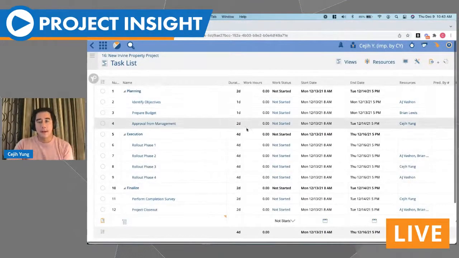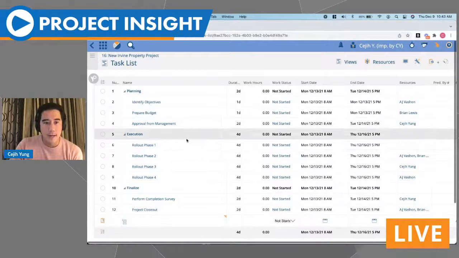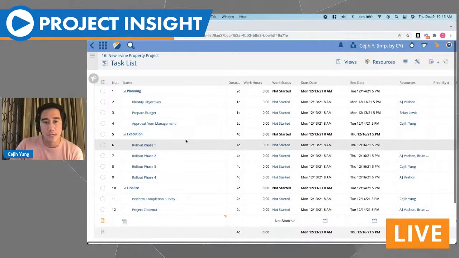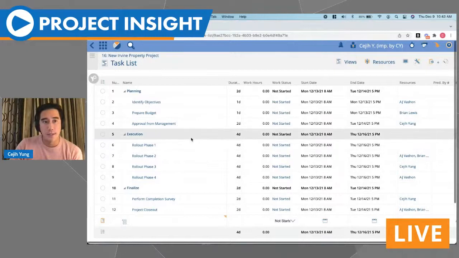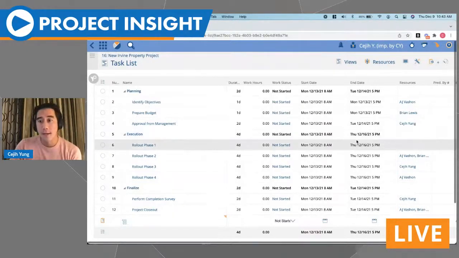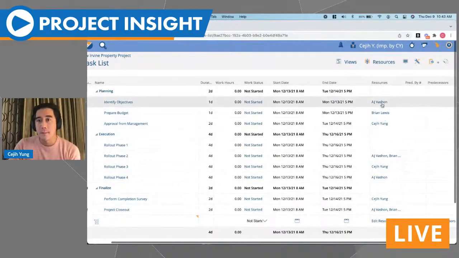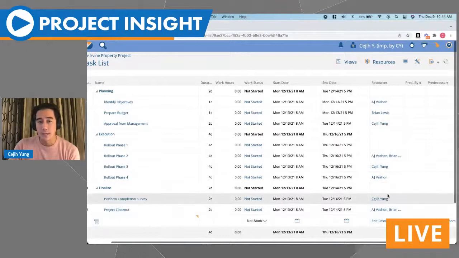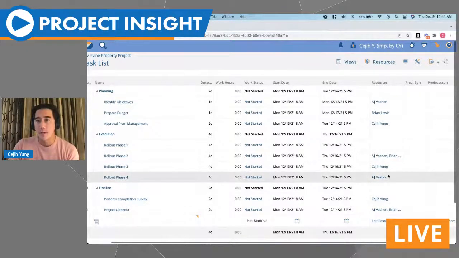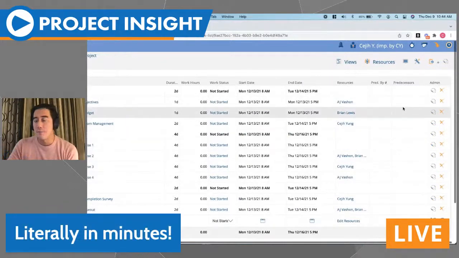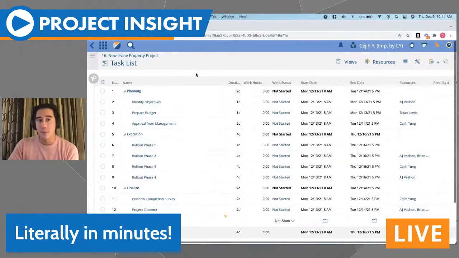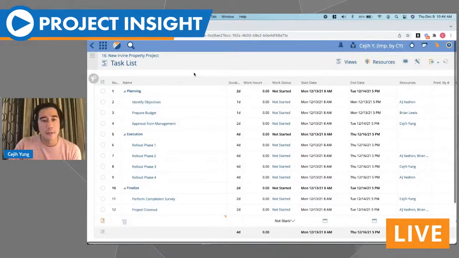Awesome. So just like that, we're able to get a beginning project set up. We've imported our tasks, normally done in a spreadsheet, now into a live project within Project Insight. And if you have some users set up, these are all just kind of fake users on my team, but you can start to assign resources to them, which is going to get your task list going. It's going to get your work list going. And then you can even start to assign predecessor relationships to make this kind of a living, breathing, automated project. But this is how easy it is to get your data from a task list in Excel or Google Sheets or something like that over into Project Insight.